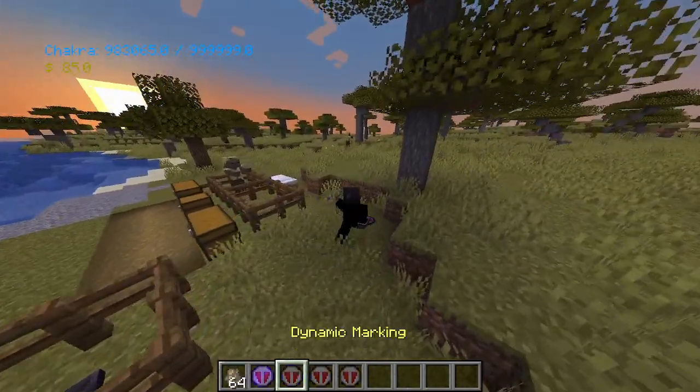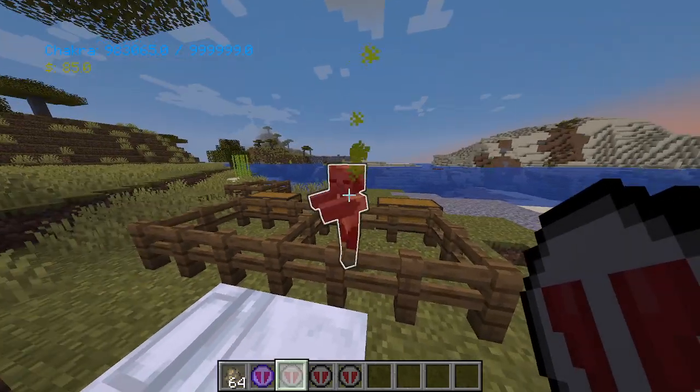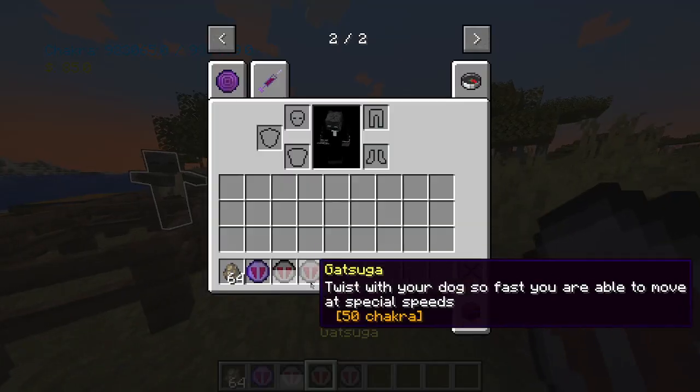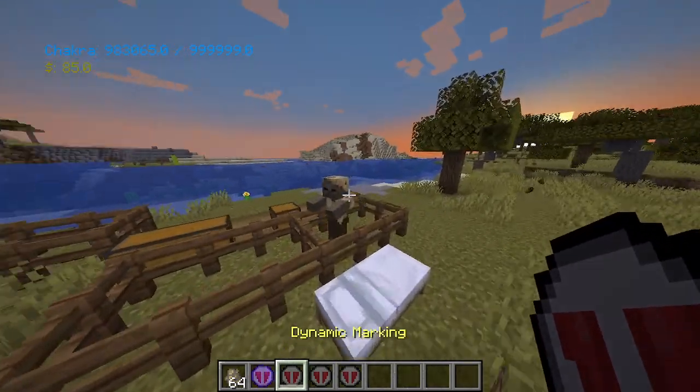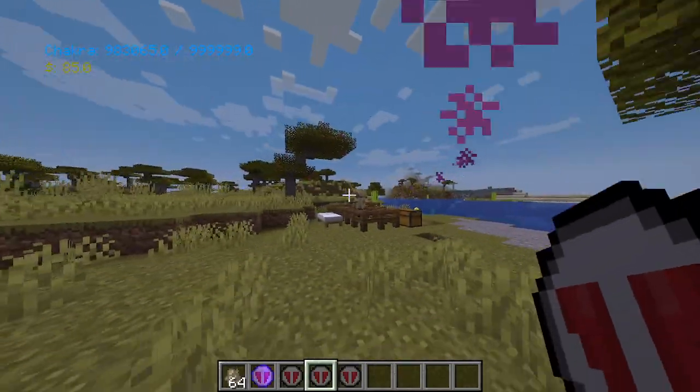Next we got Inuzuka. Alright, so Inuzuka. The first one's dynamic marking. Don't really want to explain this one. You just kind of pee on someone and it highlights them for a little bit. None of these moves take any chakra, by the way. Oh, take that back, actually. The good ones take chakra. Not peeing on people, though. That's free.